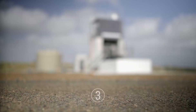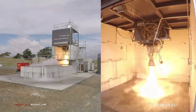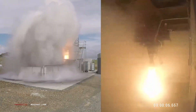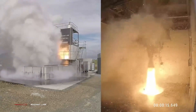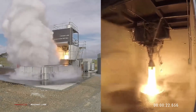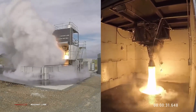What are the advantages of the Rutherford engine? The use of electric pumps avoids the need for heavy tanks capable of holding high pressures and the large amount of gas needed to pressurize them. Rocket Lab also claims that the electric pump-fed cycle engine improves efficiency from 50% of a typical gas generator cycle to 95%. Furthermore, the development and manufacturing costs of the Rutherford engine are lower. But the biggest advantage is the mechanical simplicity, because simplification in engineering is always an improvement.